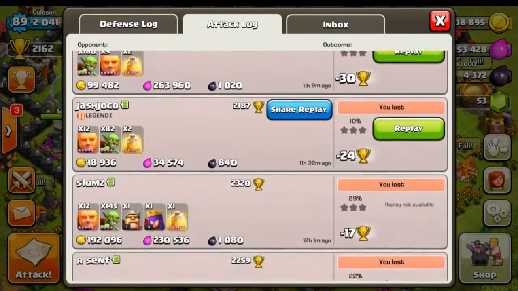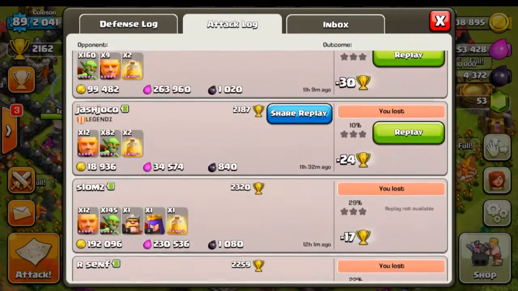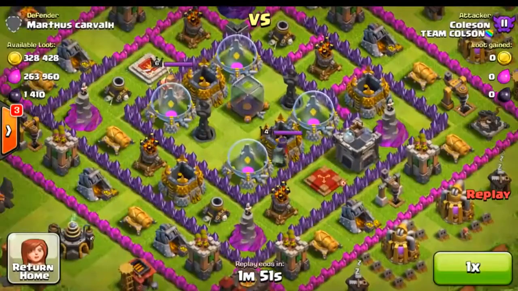But here we go. Let's check out this one right here. Where is it? Right about there. Yeah, there it is. So 1,020 Dark Elixir.